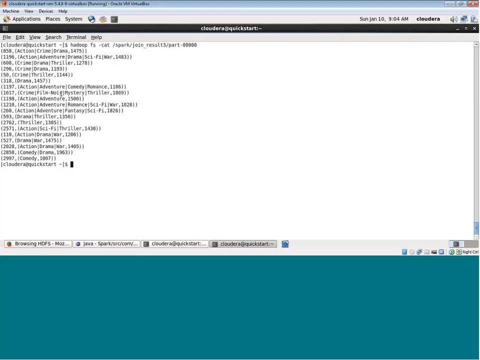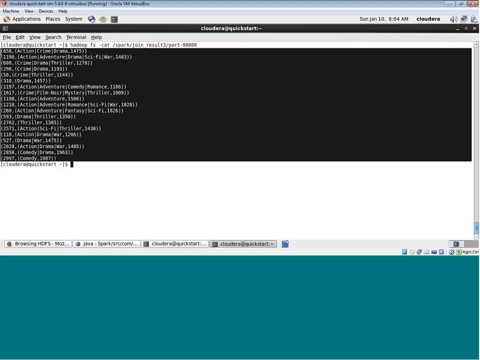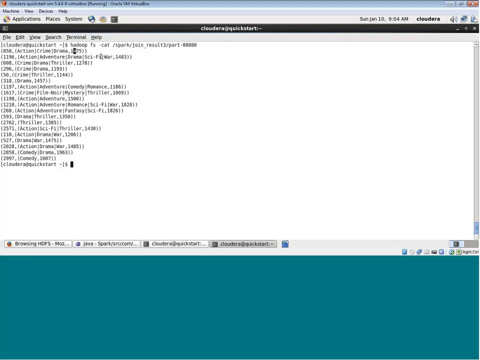So these many movies are rated as 5 more than 1000 times. There are about 20 odd movies, and each movie's count is more than 1000 here. That's how we can solve this problem.